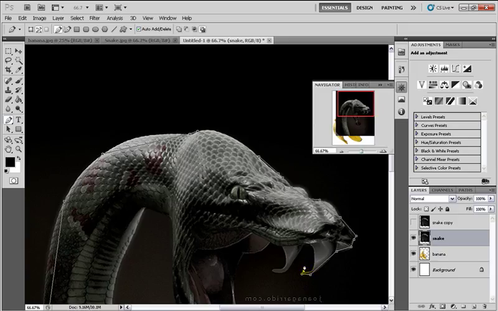Around the tooth, I'm making several because there's a lot of different curves in here and we want to make sure that we have a lot of detail there. Just make sure that your points are going right where the snake meets the background, and then you'll be fine. And you can make as many of these points as you want. You can also subtract points later on, so don't worry if you make too many, you can always take them away.